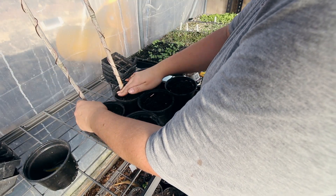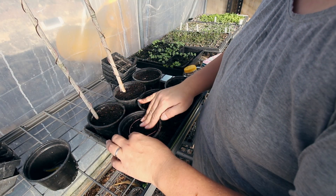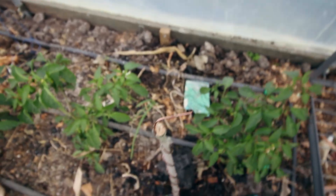I decided to set up a whole other experiment in the tunnel house because it's raining and basically winter here now. My germination outside is not doing so great, so I thought I'd do this in the tunnel house. I took six pots and set up some different copper aerials in those pots, leaving them for a few weeks to see what effect they'd have. They all had the exact same amount of potting mix.